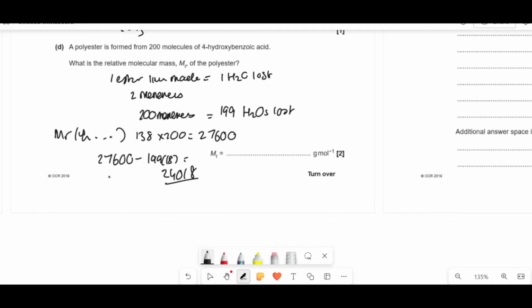The reason it's not 200 waters is because if it was 200 waters, it would be whatever this thing is, C double bond O, and then this would be open, and then blah, blah, blah, C O. It's not. It's closed off at the end here like this because it's a polyester. It's finished doing its polymerization. The other one would be if you were to draw an entire repeat unit, and in that case, it would be 200. But because these are finished, closed off, and not open ends, that's one less water you would have lost.